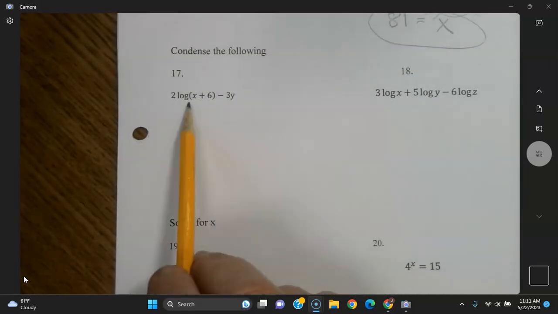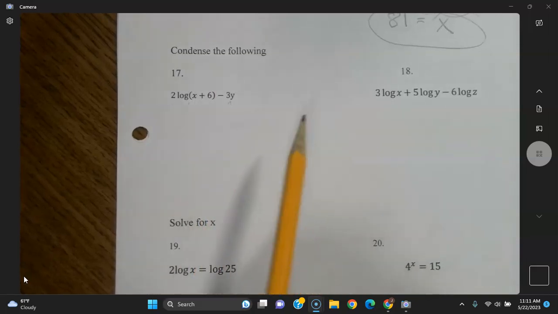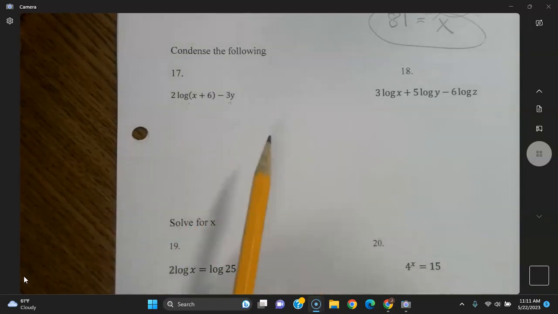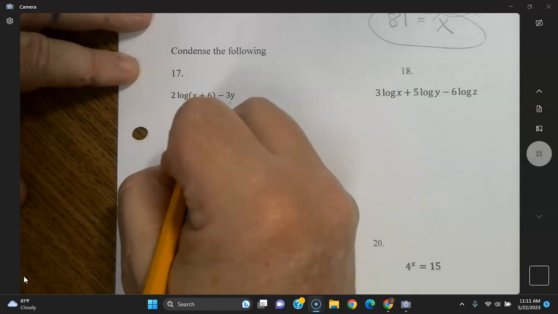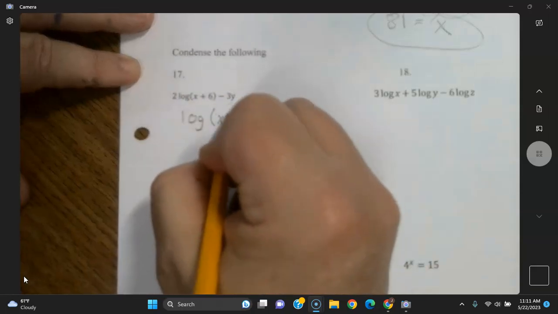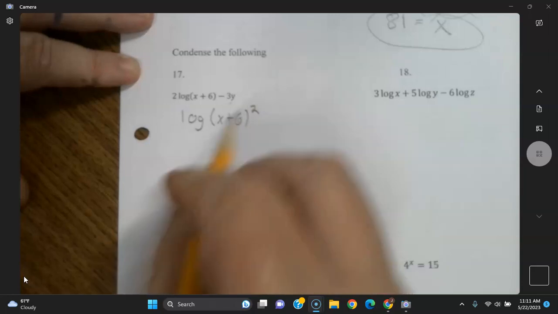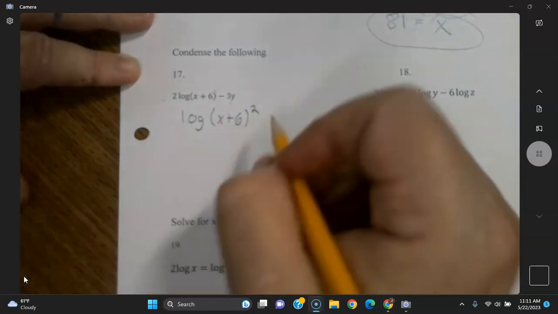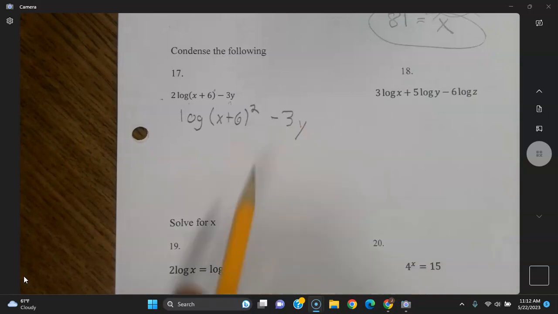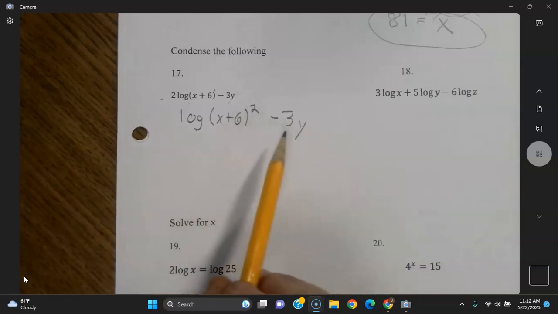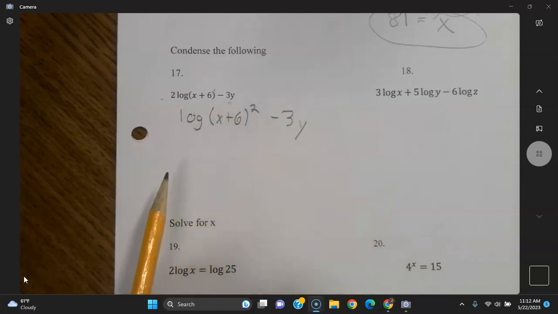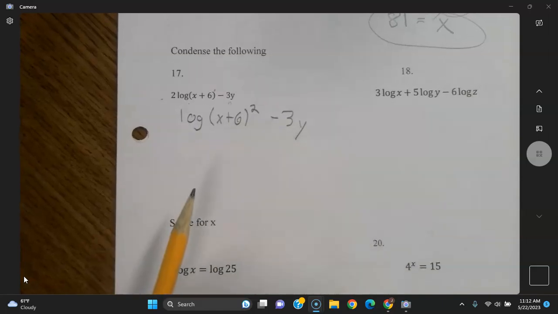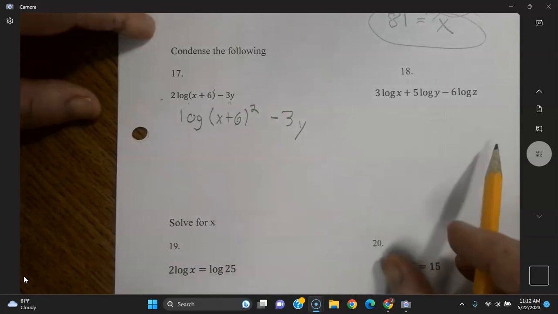Okay, here we got an x and a y, and it says condense. You can't figure out either x or y if you have two variables and only one equation, so we're simply going to condense. So the first thing we're going to do is say log x raised to the 2nd power, we're going to move that back up there, minus 3y. Okay, so what do you do with this? Well, the answer is nothing. You can't condense this because it doesn't have a log on this side. So that's the point of this problem. You have to have a log in front of both of them to do a condense. So this is as far as you can simplify it.